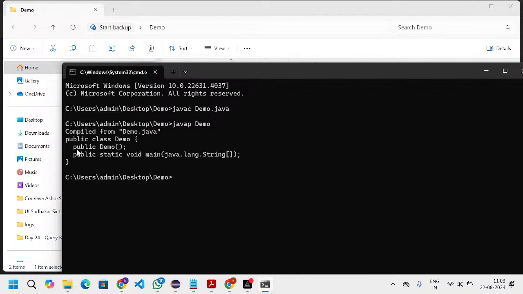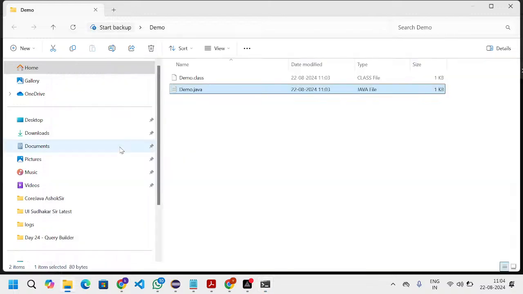If you see the access specifier, is this the constructor or not? The constructor name and class name should be the same. This is the constructor. So who will create this constructor? JVM. If I don't create any constructor, by default JVM will create. So that is the thing.